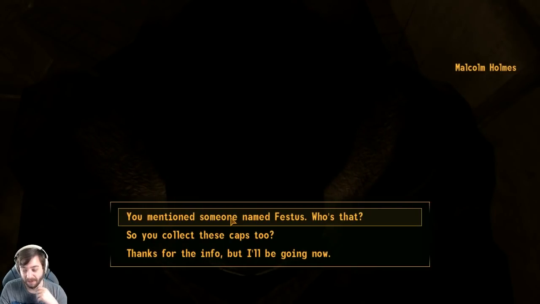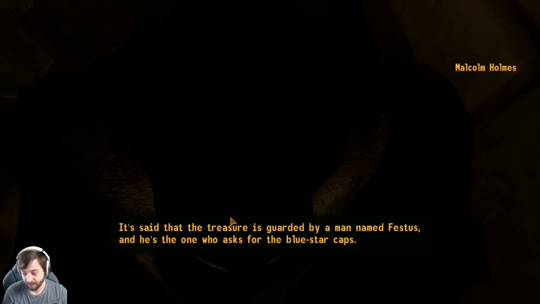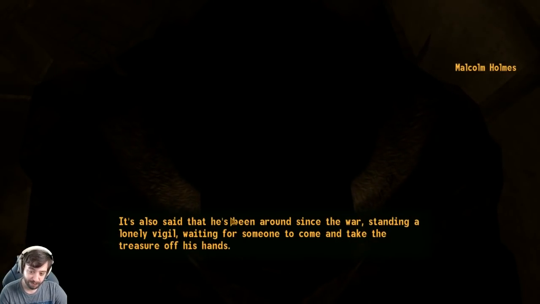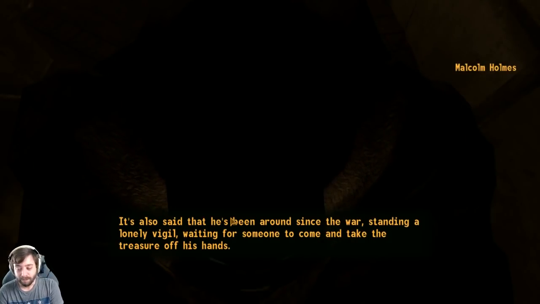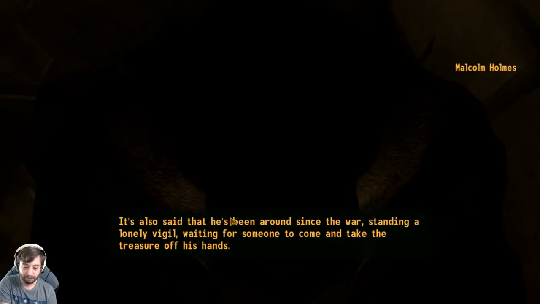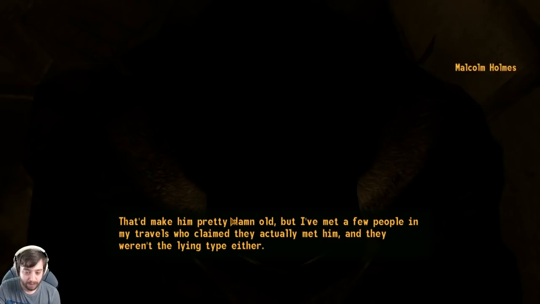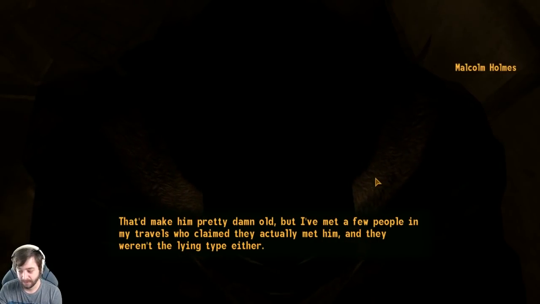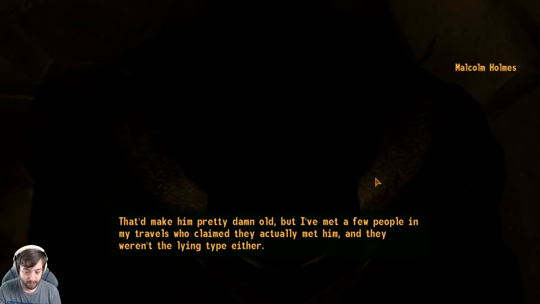You mentioned someone named Festus. Who's that? It's said that the treasure is guarded by a man named Festus. And he's the one who asked for the Blue Star caps. It's also said he's been around since the war, standing a lonely vigil, waiting for someone to come and take the treasure off his hands. That'll make him pretty damn old. And I've met a few people in my travels who claim they actually met him. They aren't the lying type either.